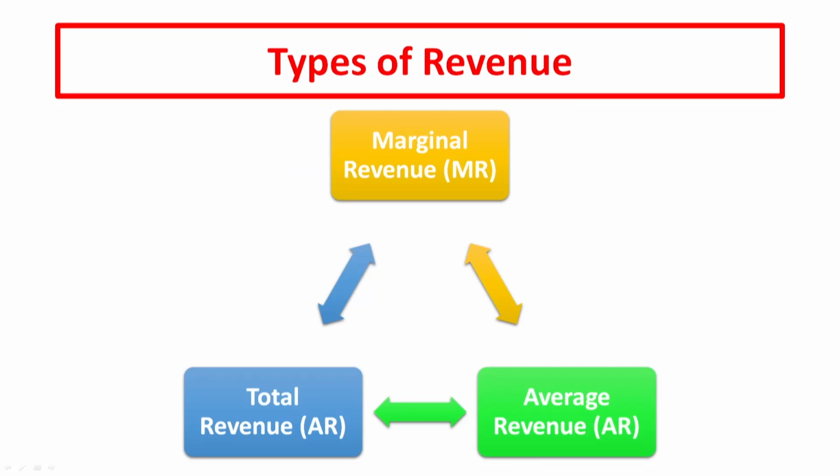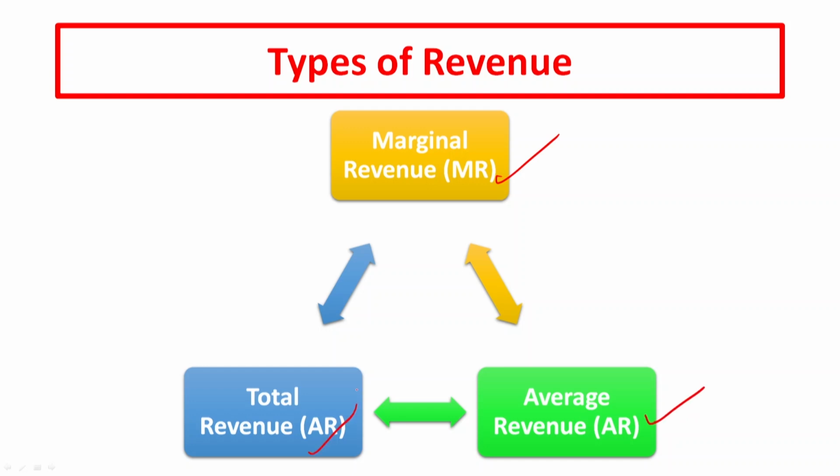So that was the gist of what revenue is, and the difference between revenue and profit. In this week, we will be discussing both these concepts. In the first part, we'll be talking about revenue, and in the later part, we'll be talking about profit and theories of profit. Now, as you are able to see on the screen, the types of revenue. What are the different types of revenue which the firms can generate? There are basically three kinds of revenue: marginal revenue, average revenue, and total revenue.